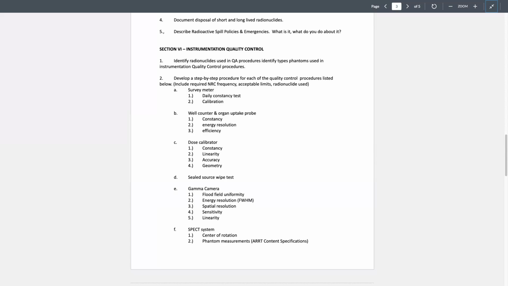This is why this course is somewhat of an independent study, because you're going to go to the cameras you have in your department now, and you're going to create this based on those cameras, right? So everyone's might look slightly different. If you have a PET camera in your department, then do a PET camera too.